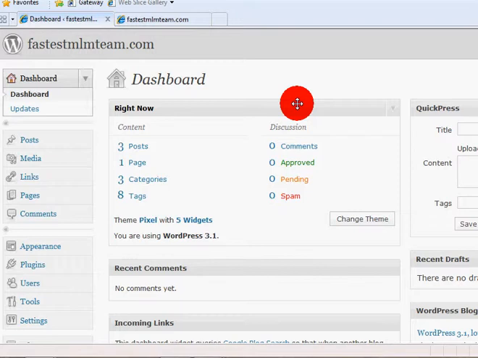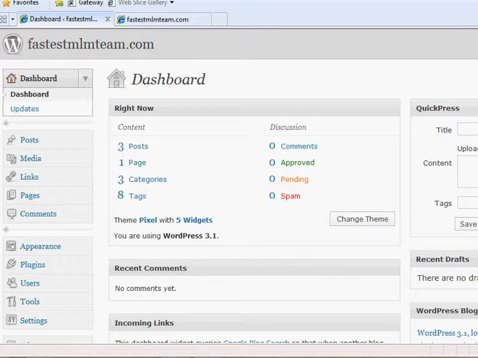It's going to ask you a couple of things like your install directory. If you wanted to install it on the default or index page of your website, for instance, yourdomain.com, you would leave that blank. If you wanted to install it in a subdirectory, for instance, I have mine installed on blog, that way it would be yourdomain.com/blog, and that would be where your blog would be hosted. And then you could put another website on the index page. I'm not going to talk about doing websites here. We're talking about monetizing a blog, so maybe that's for another video some other time.